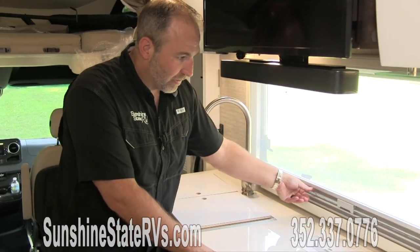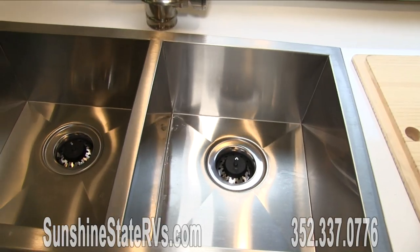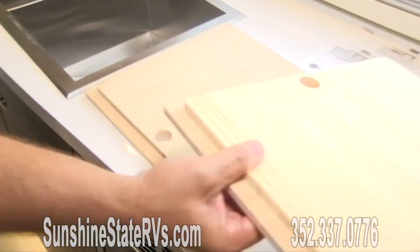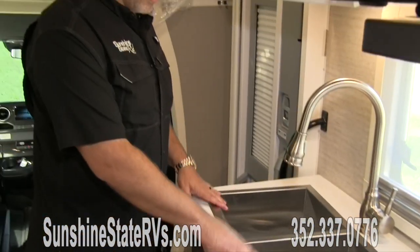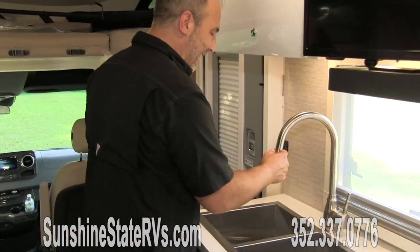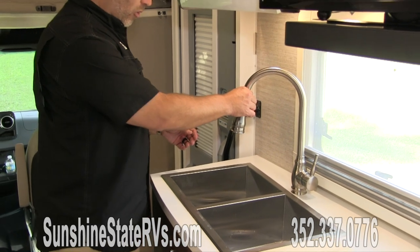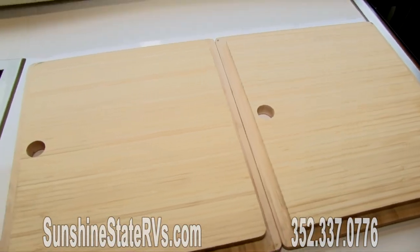There is the screen here, and this is something we've talked about on the outside of the coach, which I think is very unique. I also really like a square sink. And then you can use these as cutting boards. Check that out. Pretty sweet, huh? Nice big square sink. This is the same size sink as a sink at your house. So nice big thing. You pull this down, you can wash. These are luxuries that you find in a Class A or at your really nice house. You can get it out of the way if you need more room. But I really like the cutting boards.